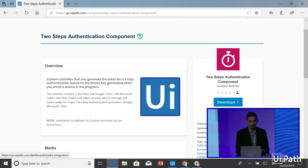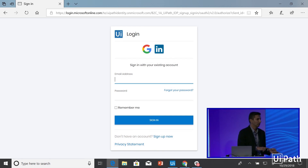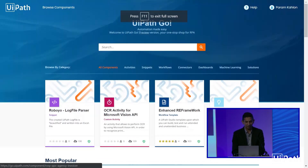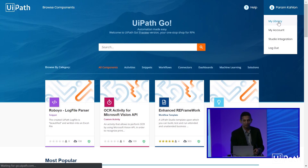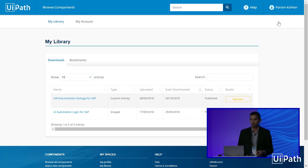You'll notice I'm actually browsing anonymously on this website — I haven't quite logged in. But if I had logged in and tried to download something, it wants to know who I am, and we can authenticate through different websites. I've got another browser session here where I'm actually logged in completely. I can quickly see things I've downloaded in my library. I download it once and I can always come back. If I go from Studio on one machine to Studio on another, I can always look at this feed and get the library of components I've downloaded and want to use.